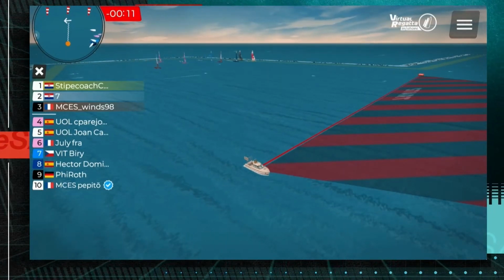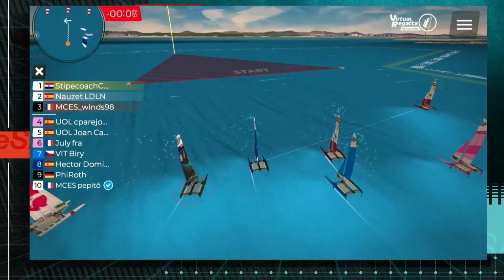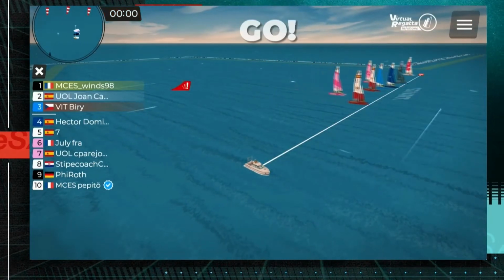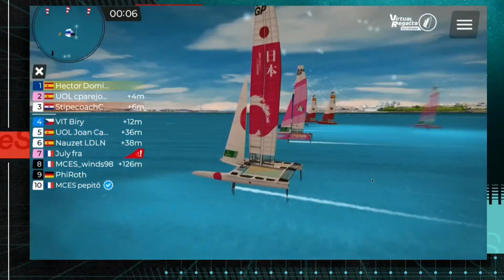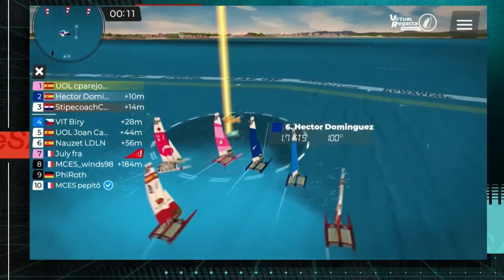We're here for race number 1. We've got 10 seconds to the start line. The boats are all lined up very evenly. It looks like it's about medium breeze. And with 5 seconds to go, the blue boats in the middle of the line are set up quite nicely, but the Spanish boat on the very windward side of the start got the best start. It's actually looking like Hector Dominguez from Spain is going to be first to the mark here.